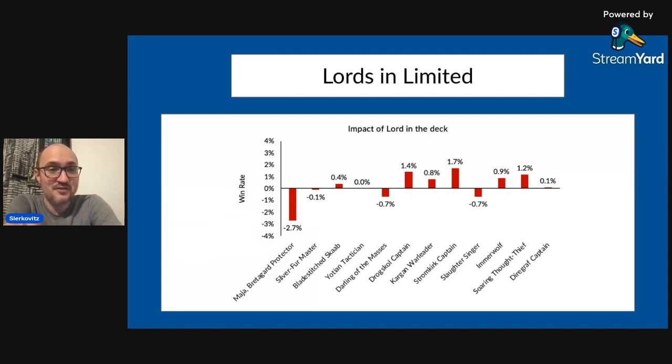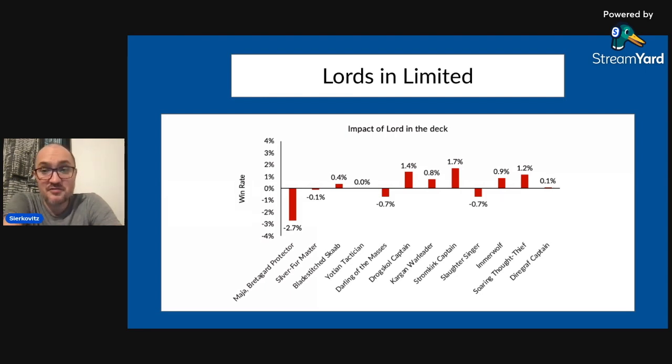And I think that has something to do with the best decks in white-green being super ultra aggressive with a bunch of 1-drops, and the 5-mana Maya was not always on the plan. There were possibly some decks where Maya was absolutely amazing, but these were more towards mid-range, because one problem that Maya had was that it costs 5 mana to cast, and that's way more than most of the lords in this classification. But for example, Silver Fur Master, Blade Stitch Scab, Ocean Tactician, all those cards had an almost zero impact on the deck. It means that the win rate of the decks with or without them in those color pairs was roughly identical.